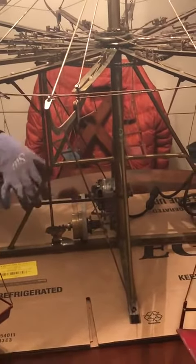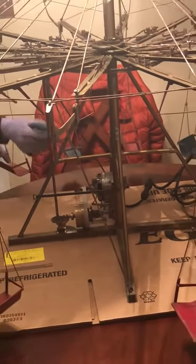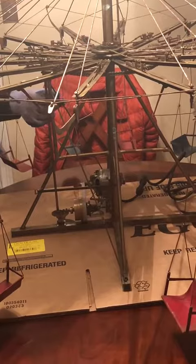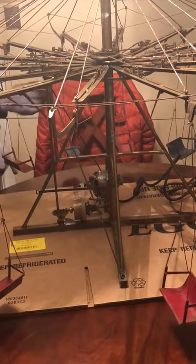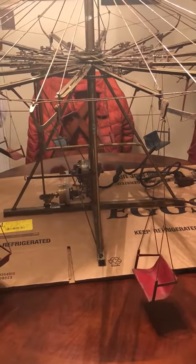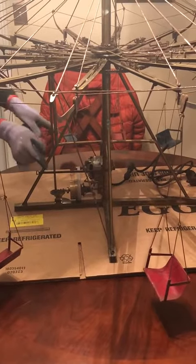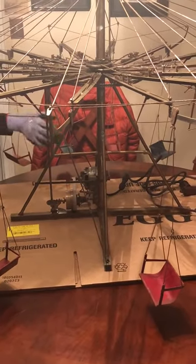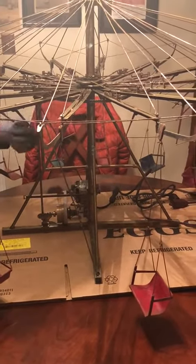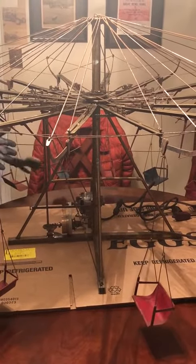One thing to note is that these supporting rods have to be in the right place way later in the assembly, so you want to make sure you have the beams oriented in this way, where you have the hooks on both ends. Once I had those in, I put these rods up and all the supporting rods, so at that point it could stand on its own.